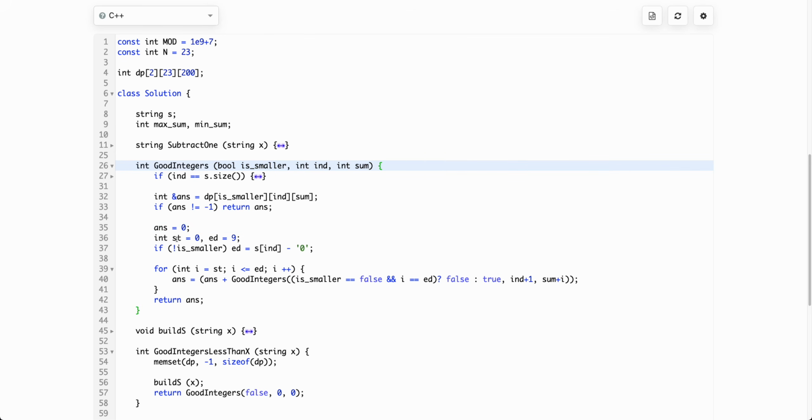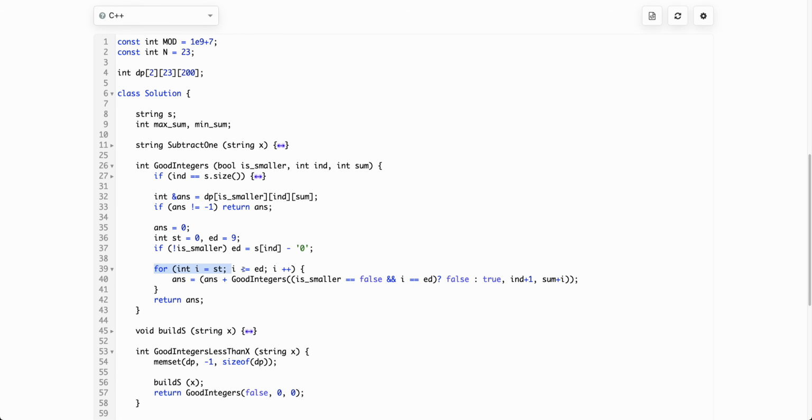How to do that? As we have discussed, we'll try every possible value that we can put at the current index. So we will try 0 to 9. Now, if there is no matching index before, it means you can't put anything between 0 and 9. Instead, you are forced to put everything between 0 and s of index.